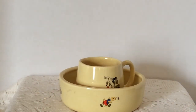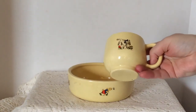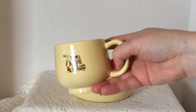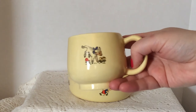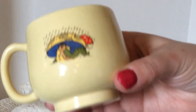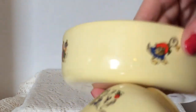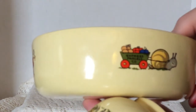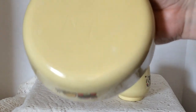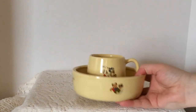I picked up this child's cereal bowl and cup. I thought it was older than it really is when I got it — it was in saran wrap. I paid $2.39 for it. It has like a little lamb, looks like maybe a little caterpillar, and then the bowl has like a duck and a bear, another duck and a snail. When I unwrapped it I saw where it says Amy on the bottom and it says 1976. So it's still a really neat piece, but I was thinking maybe it was a little bit older than that.